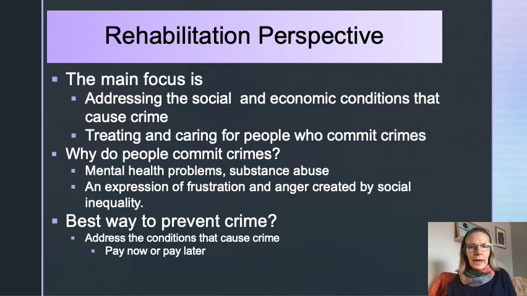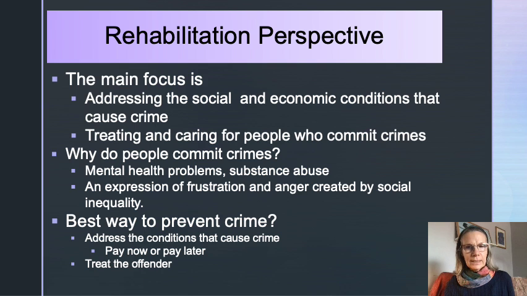If you don't invest, right? If you don't invest in treatment, if you don't invest in education and job training, then people are going to turn to crime, and you're going to end up paying for that later. And it can actually be more costly, because the cost of law enforcement and the cost of prosecution and the courts and the cost of corrections is mightily high. And so they're basically like, let's pay now rather than waiting and paying later, by addressing the conditions that cause crime. And they also think the best way to prevent crime is to treat the offender, particularly if the offender has a mental health or a substance abuse or an anger, impulse control problem.